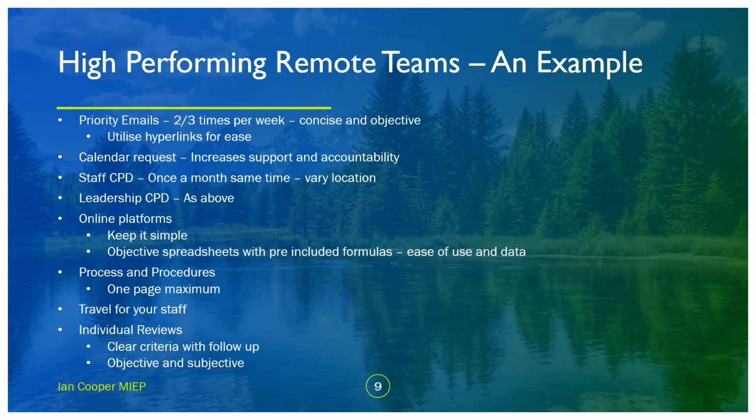And travel for your staff. It's so easy to say, no, we'll just do it over Zoom. It is so easy, but it's not about doing what's easy. It's about doing what's right. For me, I had an outstanding staff member that worked in Exeter. Exeter from me is 233 miles. Over the course of a year, he was visited once previous to coming across with myself. I made sure that from September 2019 to March 2020 that staff member was seen 6 times.